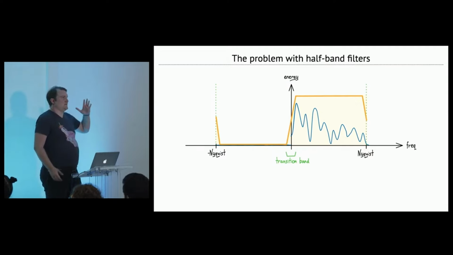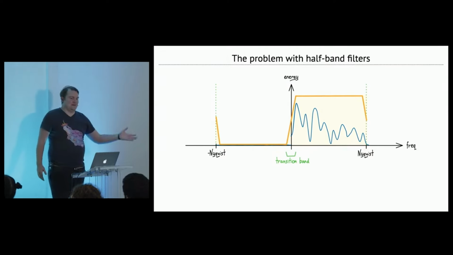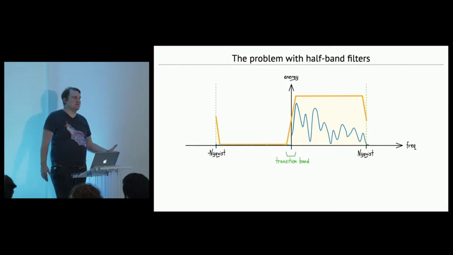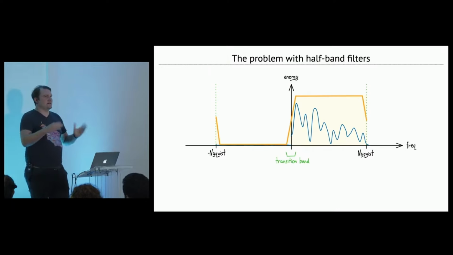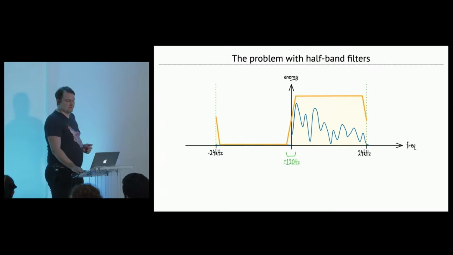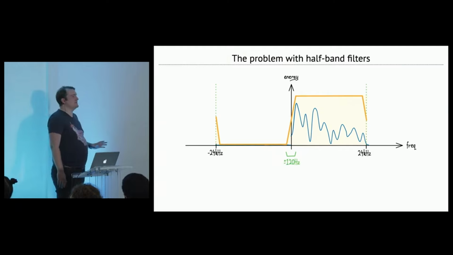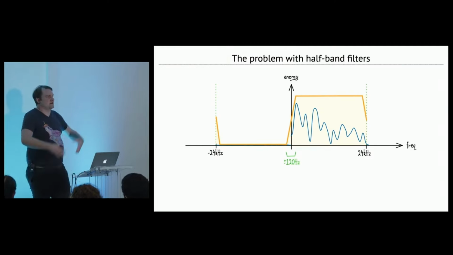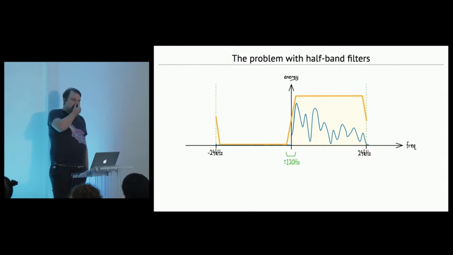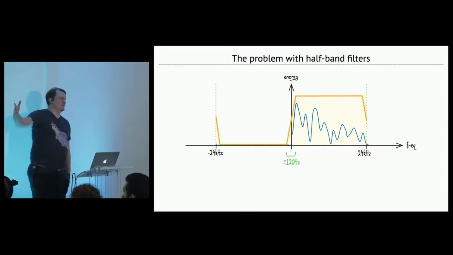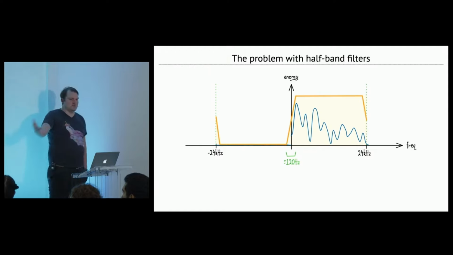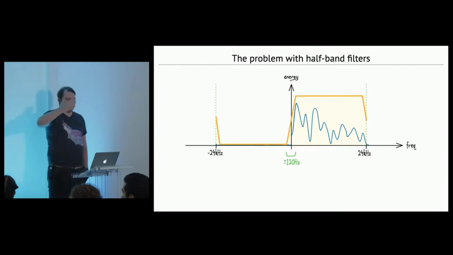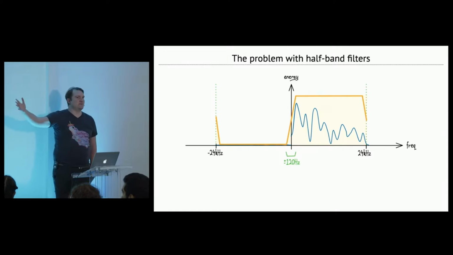So if you've got a sine wave that's in this transition band, the one you want will come out a bit less strongly, and the negative one will still be there, so you'll still get the same artifacts from the mirrored copy that we were trying to remove. So let's look at a specific example. This diagram is not to scale, but let's say we're running at 48 kilohertz. The bandwidth of a filter for a given design and order and everything is generally proportional to the pass band, for something like a band pass like this.